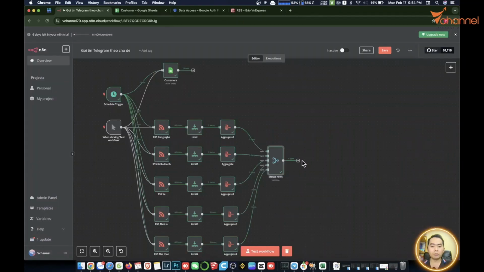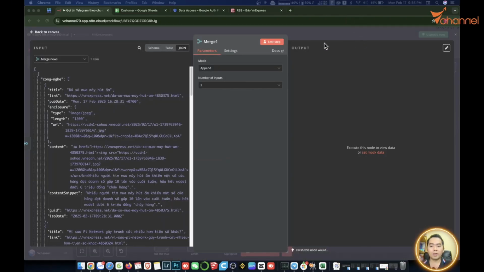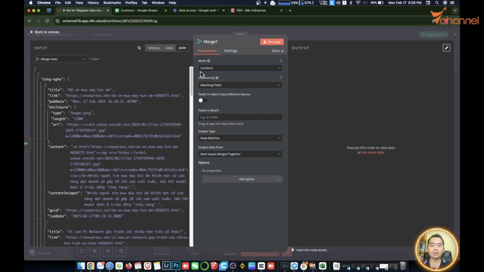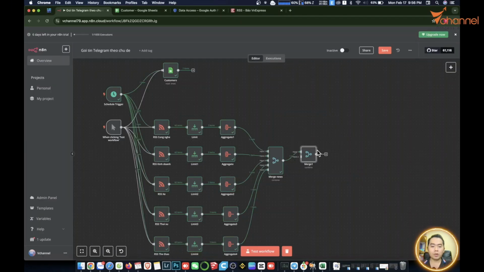Next, we need to mix these 2 heads of data, news by category and the customer input. Let's continue to use the merge node. And here we're going to choose which one, append or combine. That's combine. So, we need to mix the 2 heads of data. We have to understand its mechanisms from the basic steps in the previous post. Then you will have a lot of advantages here. And combine based on what we're going to choose, all position combination. Which field fits between customer information and data input of the news. Then it will automatically match it.